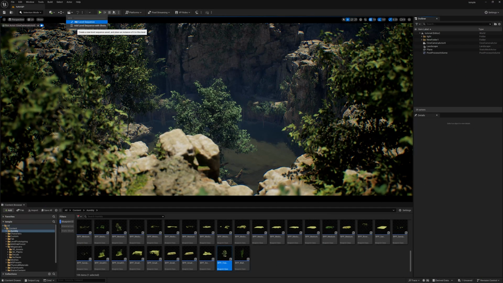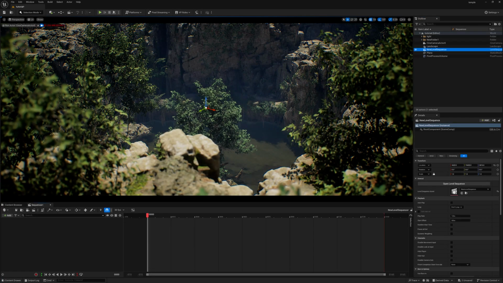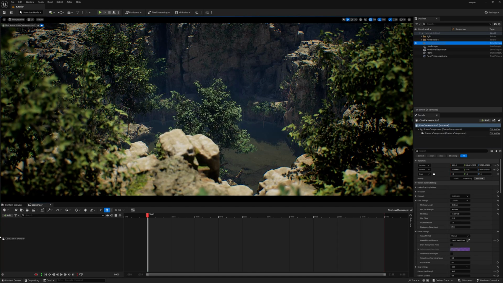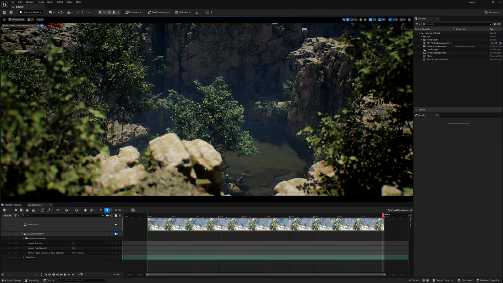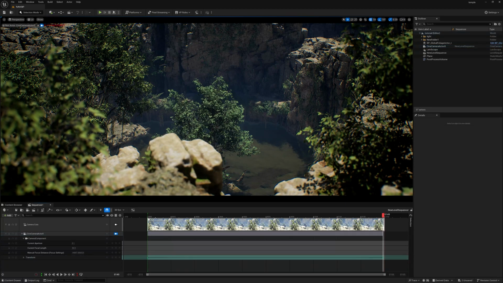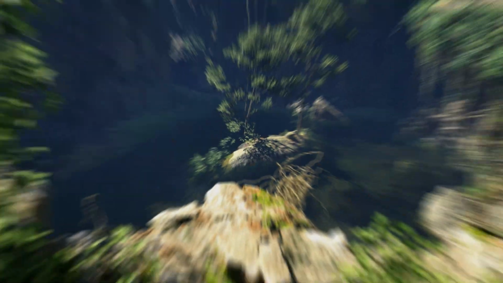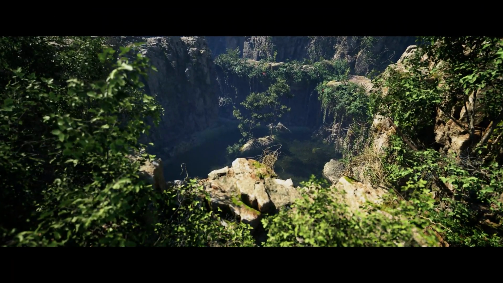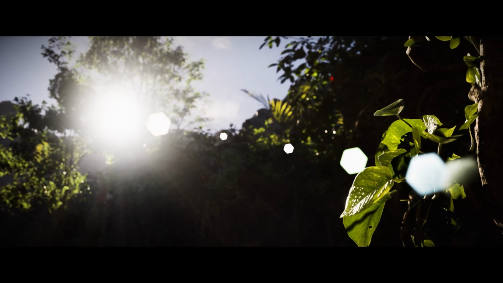Click here, add a level sequence, and save this in the tutorial folder. Save it. And simply drag the camera to here. Now simply select the camera to transform the first frame. Go to the last frame. For this scene, add a little subtle movement, and just make another keyframe. Right click, linear. And now once you play, you can see a really cool environment in front of you, using very simple assets with a dramatic camera angle.